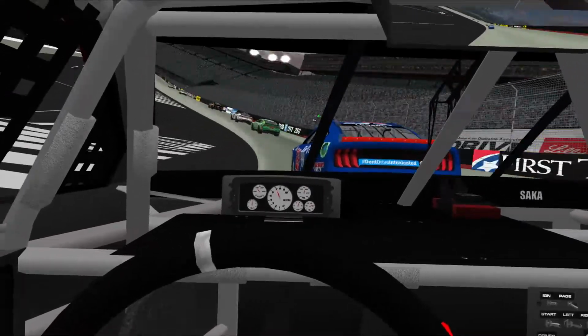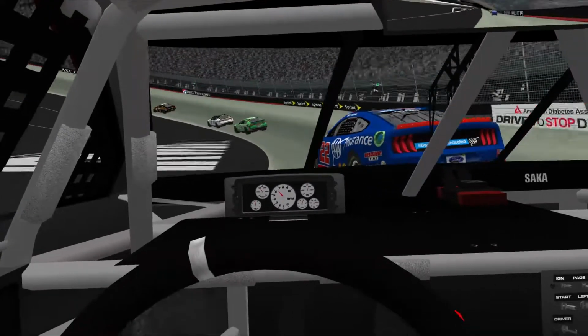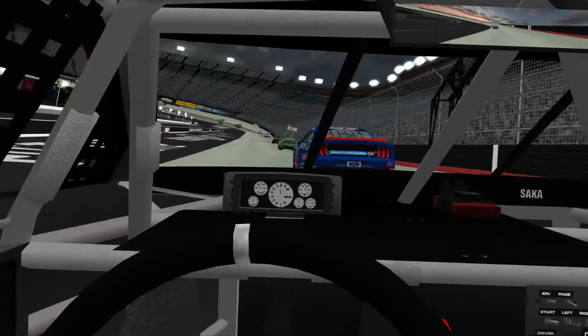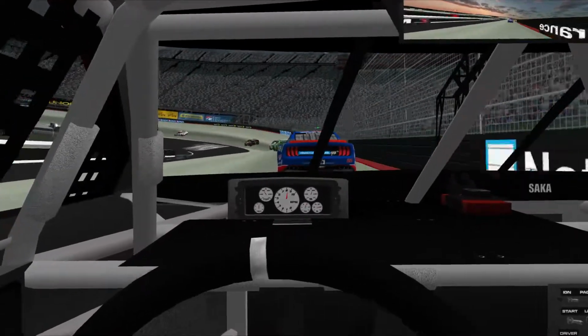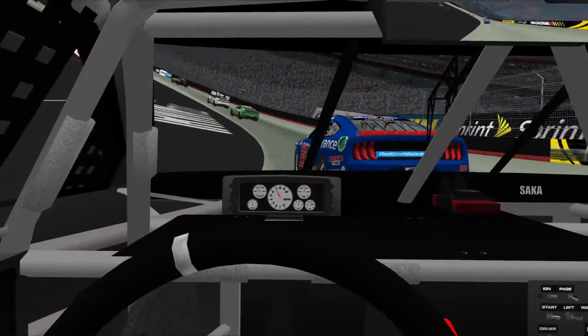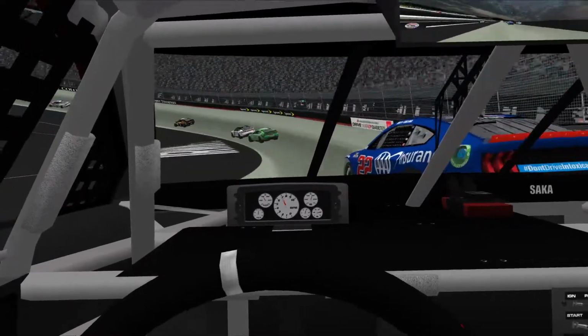So this is going to get interesting for sure. Everyone is going to start trying to get the best real estate possible to make those moves. And out of the mirror, Kyle Larson is still right there. I'd feel a little bit better if we had a bit of a gap to navigate the lap traffic, but as of now, it looks like we have to kind of catch Joey sleeping.